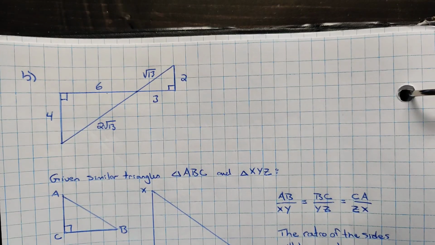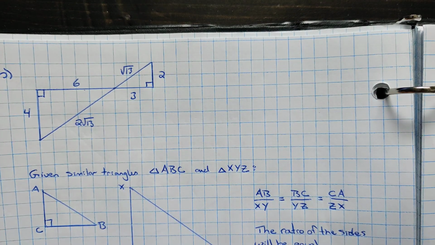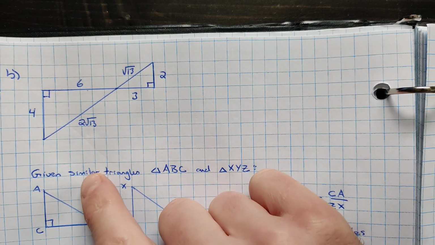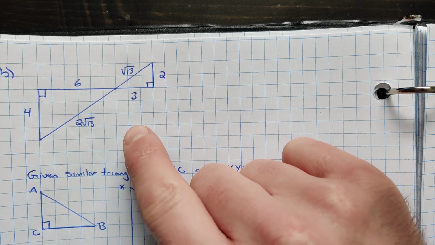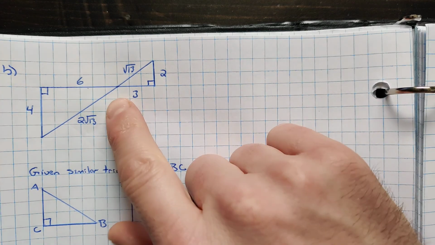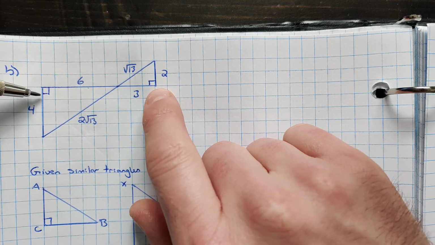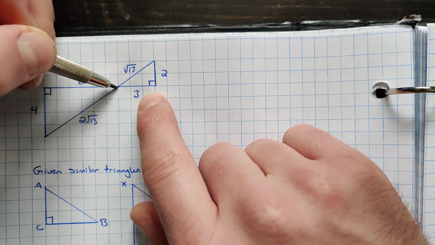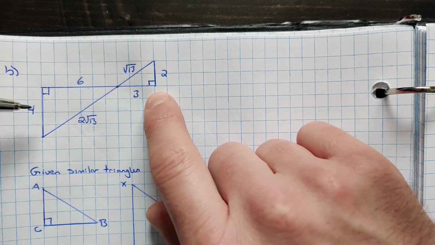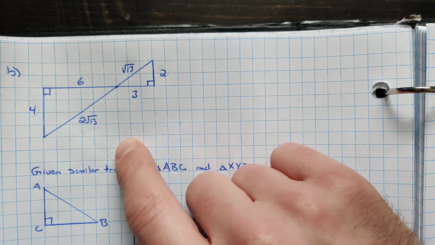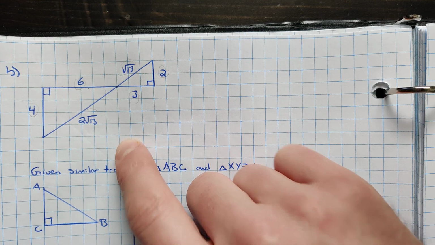Here's another example. We have a pair of triangles here on the diagonal. And again, we have a nice little setup here. We could check angles and we can check sides in this one very easily. So the sides are listed. If we were to take this big triangle and pivot it at this point, we'd flip it around and then you'd see that it would line up similar to the last one. So the 4 and the 2 match, the 6 and the 3 match, and then 2 root 13 and root 13 match.